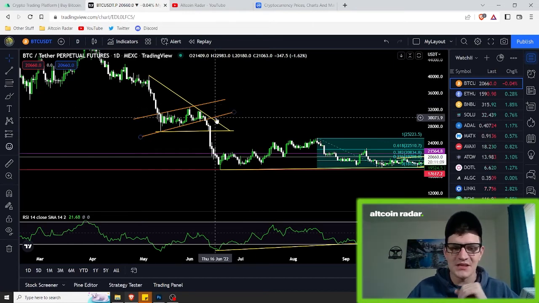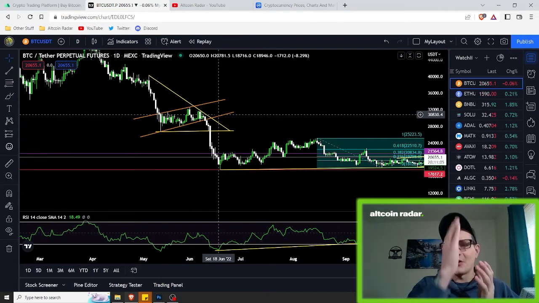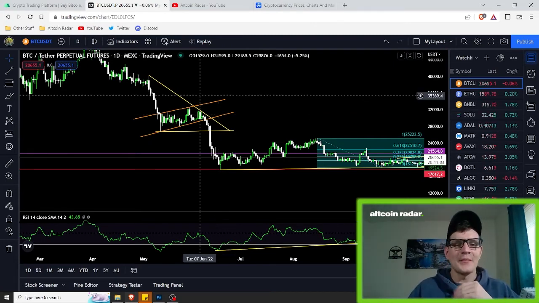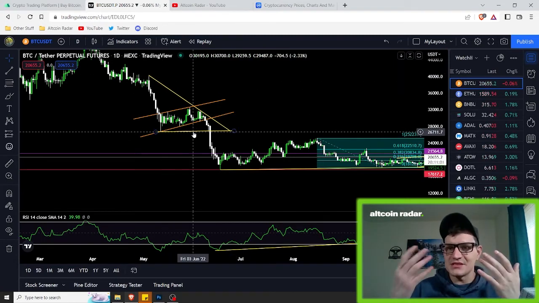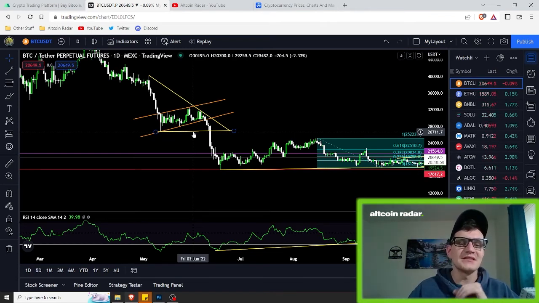We've got a rising wedge right here, which is very indicative of the market turning bearish. And we've got our descending triangle here, which is another indicative chart pattern of the price dropping further as well. So as you can clearly see, this is a very good example of a descending triangle right here.